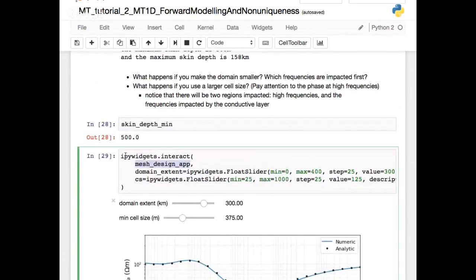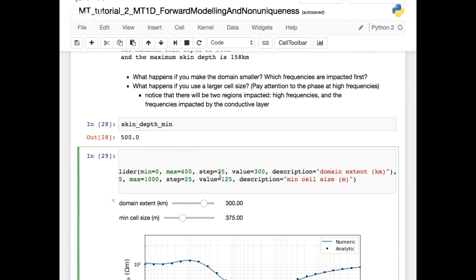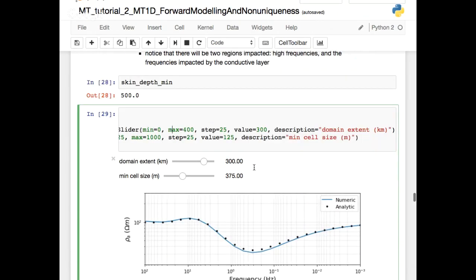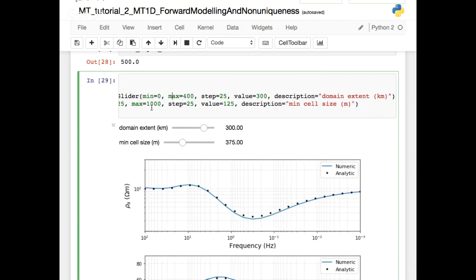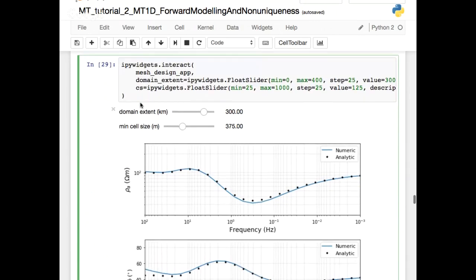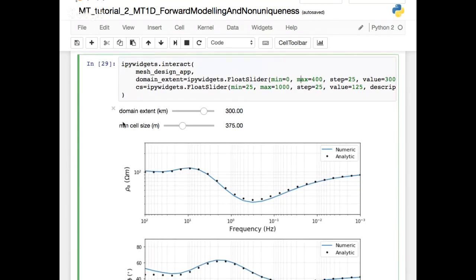And then all we do is basically wrap, or interact a function, and then we give it the 2 input variables. And so I've said my domain should just be a float slider that has a minimum, a maximum, a step, and a starting value. And that just gives you these guys. Yeah. This has been a very valuable tool, not only for courses and things like that, but I know a lot of people in our group are actually starting to amplify their research, which I think is very exciting.